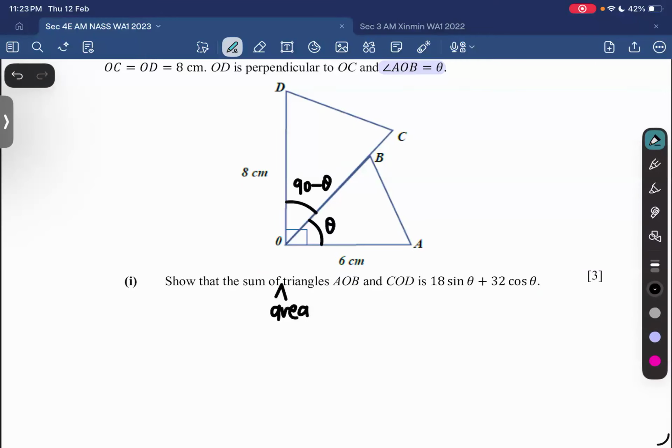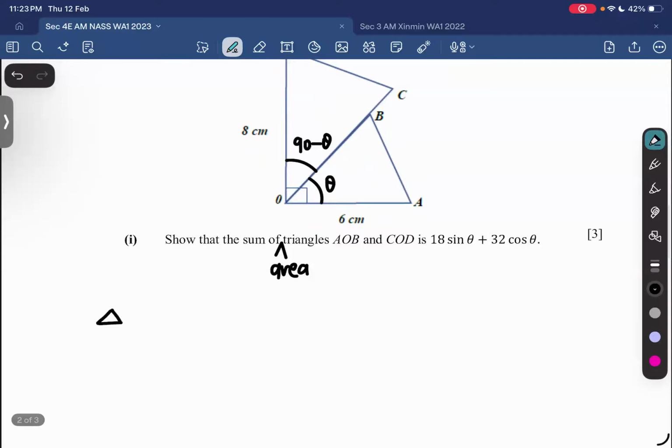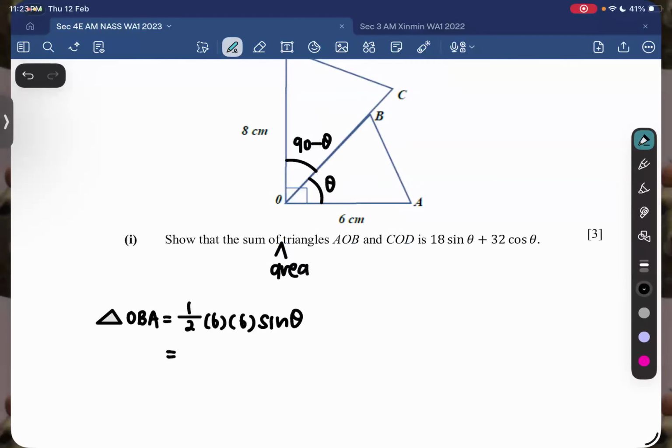So area of triangle, we have half times base times height. But what we also know is that in E-Math Sec 3, we learn half ab sine C. That also gives you the area of triangle. So I get half a b sine theta. Okay, so this is for the first triangle. Half times 36 sine theta. So this is 18 sine theta. So good news, because I already found this and this is the same, right? So now I need the other triangle.